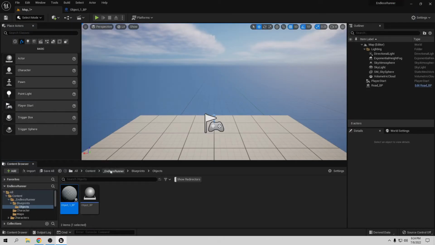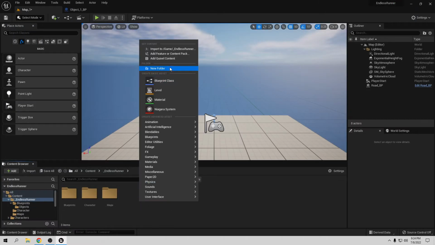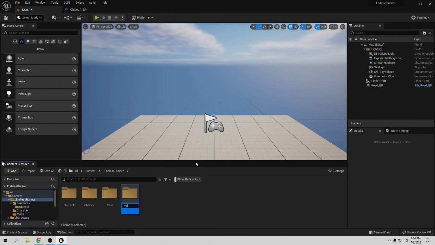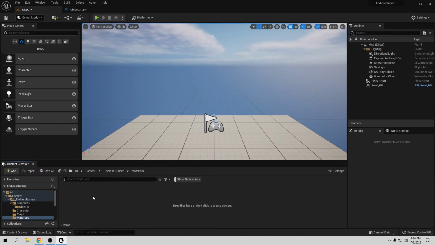Go to the Runner folder, right click, new folder. I'm going to name it Materials. Now we can create a new one. Right click, Material, and let's call it Main Color Material. You can use whatever name you like.